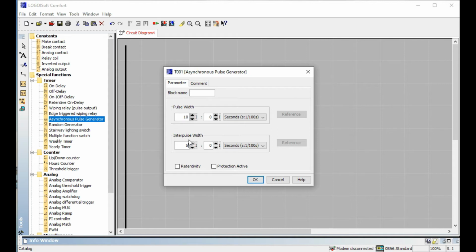This pulse width time is for the operating time, and the interval is your off time. That means in this time it is not working, it is stopped, and when this duration is finished, then again the pulse is automatically generated.